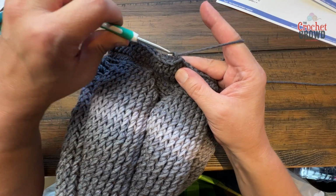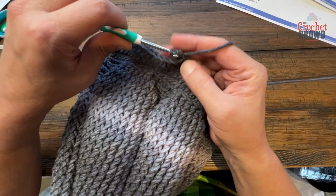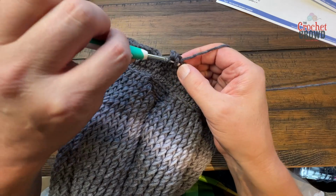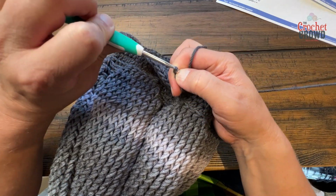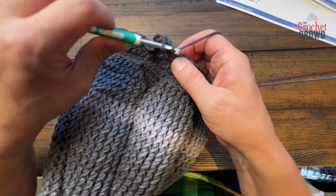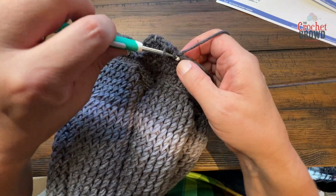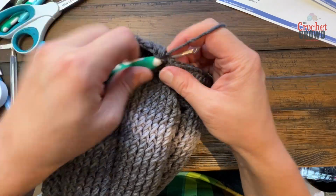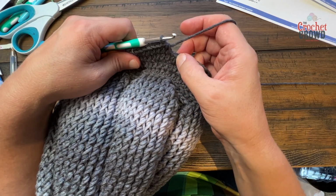Round number 31, we're going to chain 2, doesn't count as anything. Put 2 half double crochets into the first one. So 1, it helps if you grab all the plies, and 2. And then what I'm going to do is put 7 in a row. So it'll be 7 half double crochets. So we have 1, 2, 3, 4, 5, 6, and 7. And then this could be 2 into the next one.